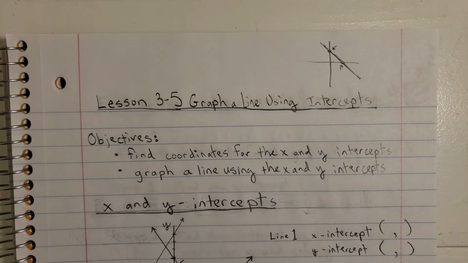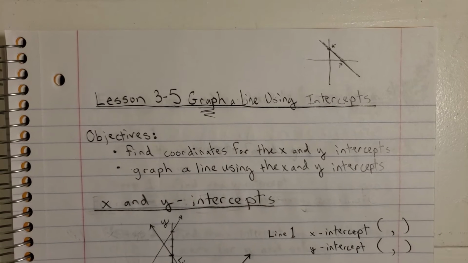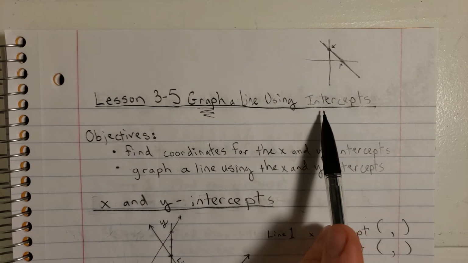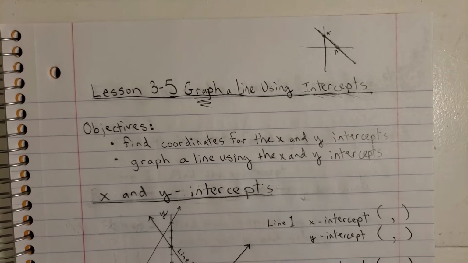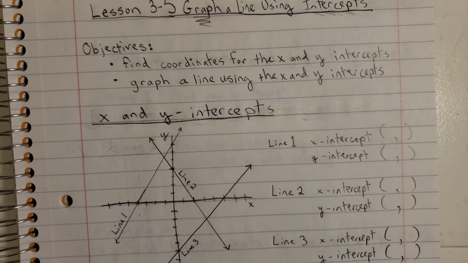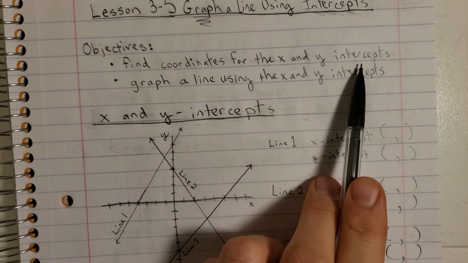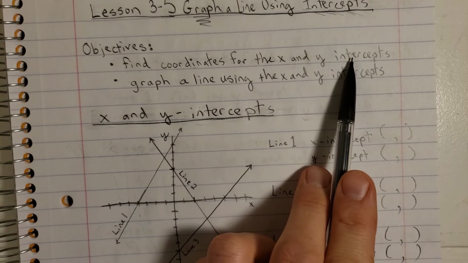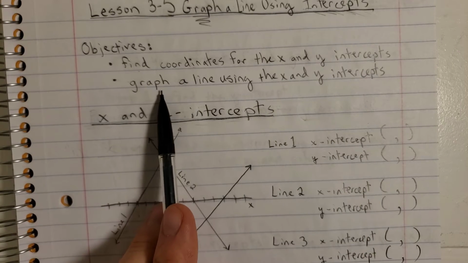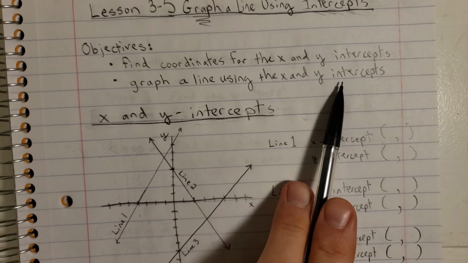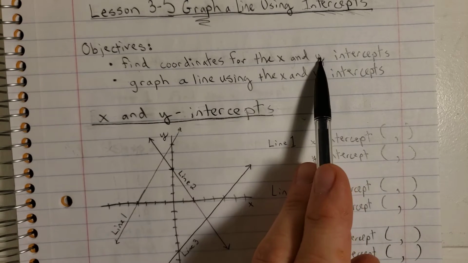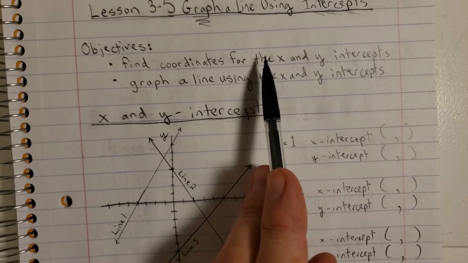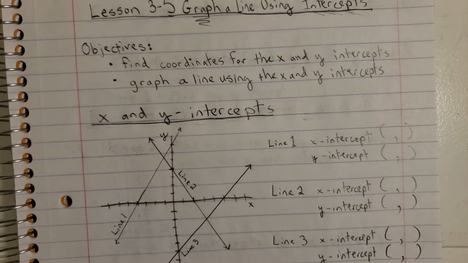We're going to graph lines using intercepts. Well, to graph lines using intercepts, we have to be able to find the intercepts. And that is the main focus of today's lesson. We'll add to it with a second lesson about the same subject. So today we're going to find coordinates for the x and y intercepts. Hopefully you remember how to solve equations because that's going to be a big part of this. And also graph the line using the x and y intercepts. That's the easy part. Finding what they are is the hard part. Although you guys are pretty good about finding the y-intercept, we just need a method for finding the x-intercept.